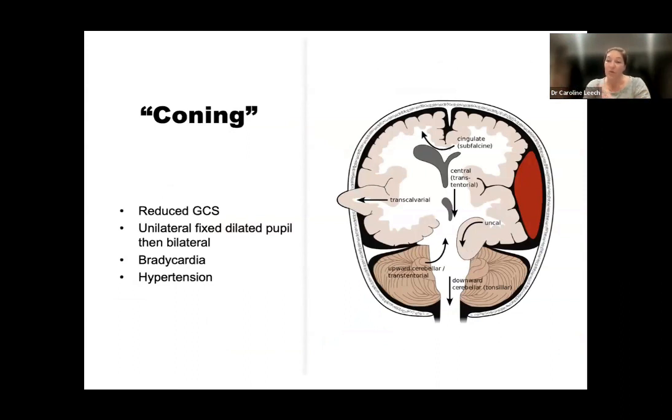And then when that gets worse and we've got our midline shift, it's going to happen on the other side as well. And there's also now a degree of ischemia, so again the pupils are not going to react because the blood supply has gone as well. Then as we get further down and we're herniating out through our brainstem, we're going to get bradycardia and hypertension. So these are patients that have reduced GCS, pupil changes, bradycardia and hypertension. And then often, because the brain is dying, it will start to go bonkers, and they'll have runs of tachycardia, runs of bradycardia. It's all over the place. You don't know what's going on. These are obviously very sick patients.